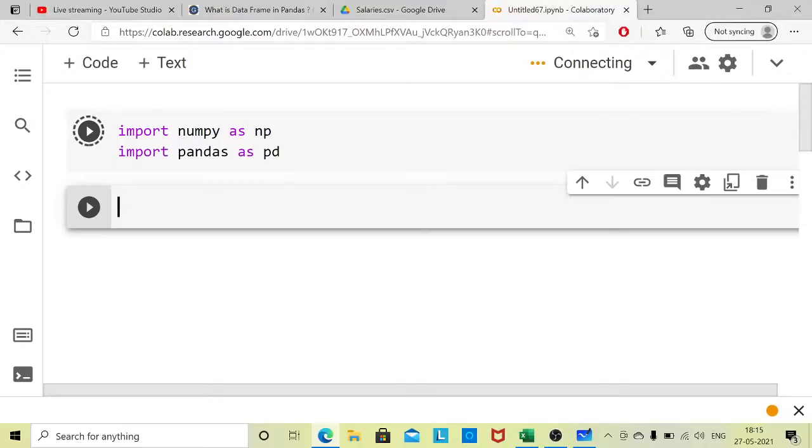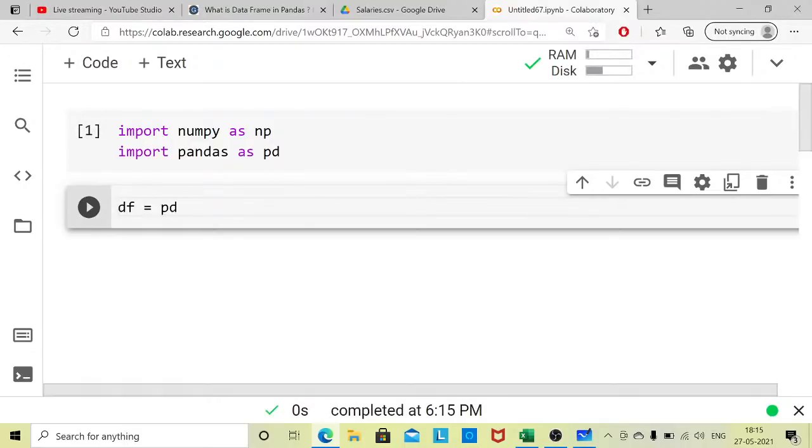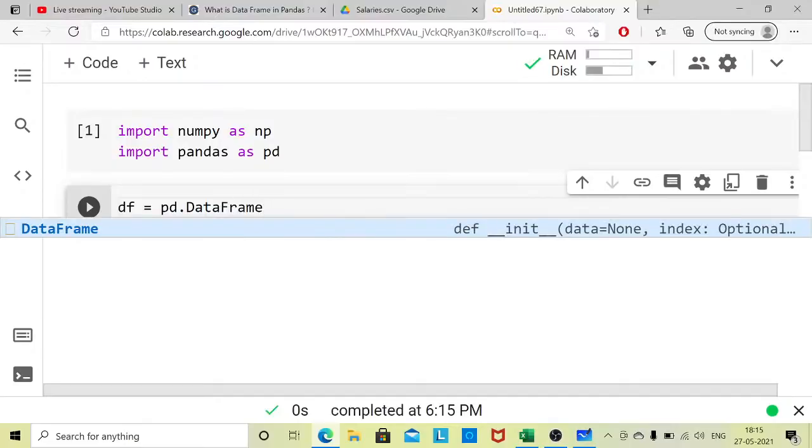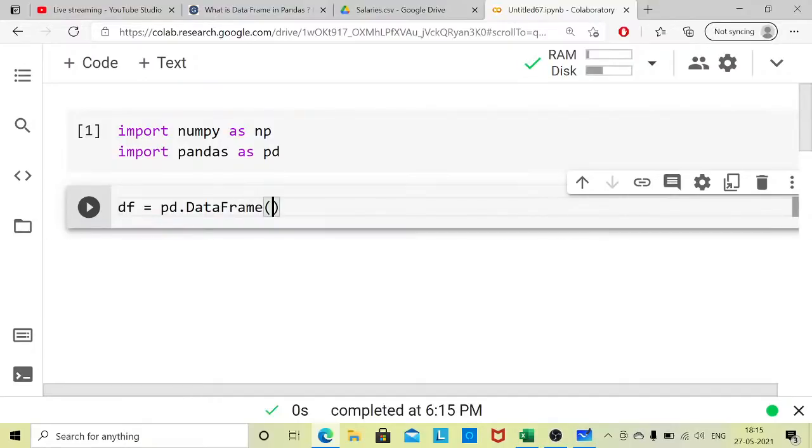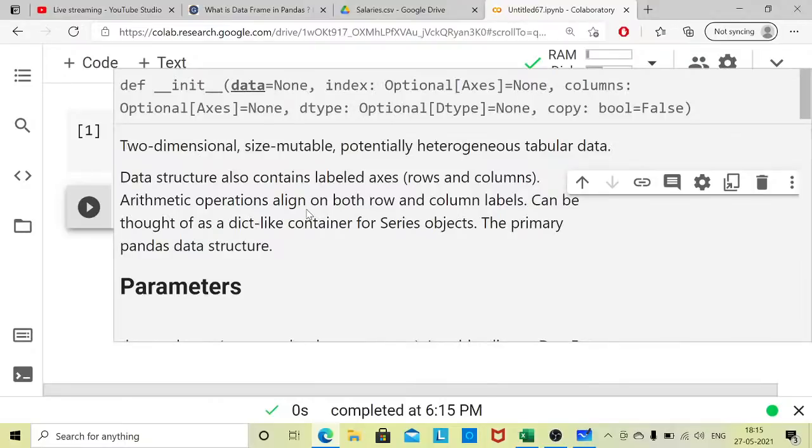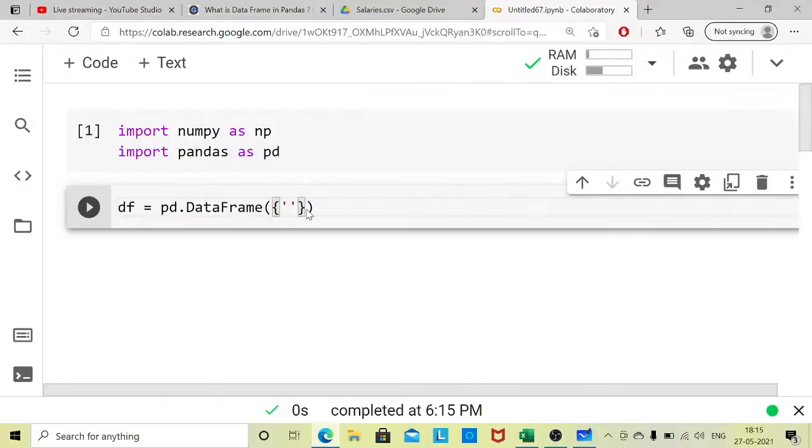After that, I'll read data from the Excel file. So here I'll write df equals pd dot, there was a function Series, similarly here is the function DataFrame, and inside this we are going to put a dictionary.